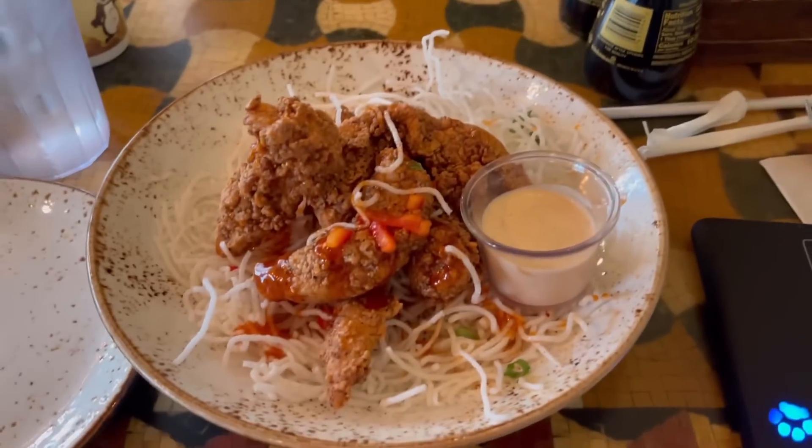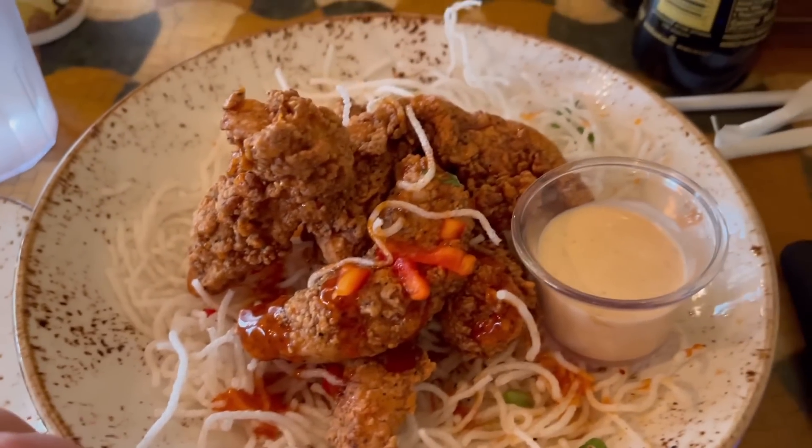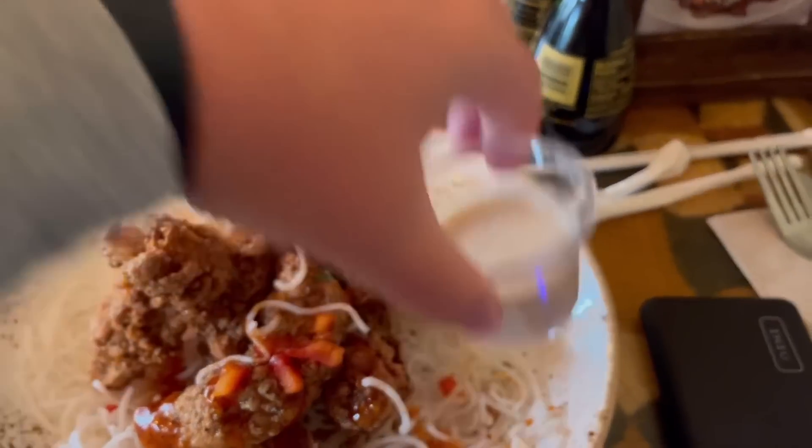We are starting with the Korean fried chicken. I feel like I've had most things on the menu here at Yak and Yeti, but I've never actually tried this. Nate already dug in — he said it's good and likes the maple syrup sauce. It's got a maple gochujang sauce on it. Let's go in for a bite. The gochujang maple sauce is the perfect combination of sweet and spicy. It's definitely not too spicy, so if you're worried about that I think it'll be good. It's super crunchy — the breading is excellent.